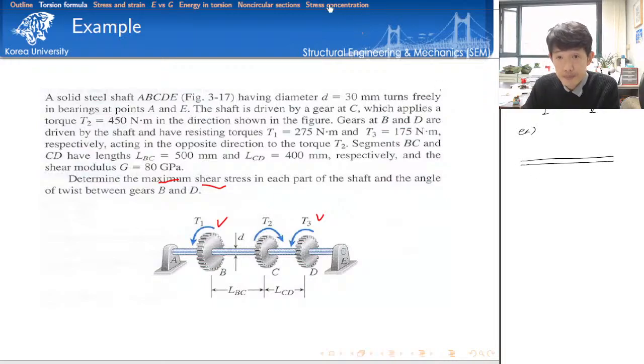Example problem. First we have to idealize, isn't it? So I want to use this coordinate system, and then we want to consider three different loads. The first one is T1. Let's use a double-headed arrow because it's easier to recognize its direction. This is the external torsional moment. And how about T2 here? T2, okay? And then I have T3.